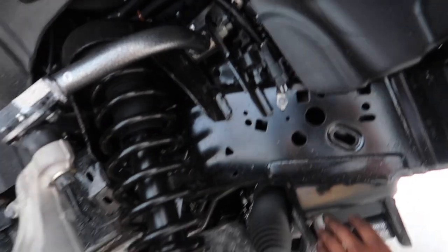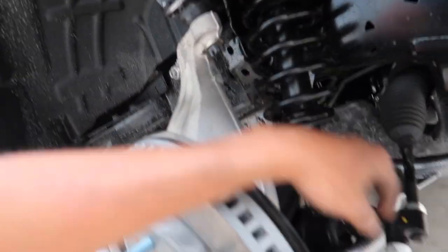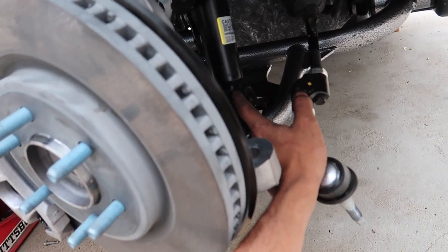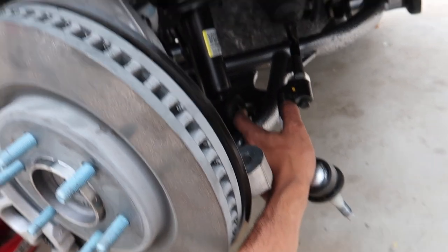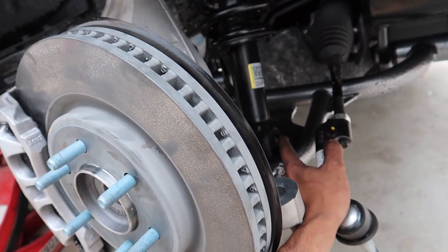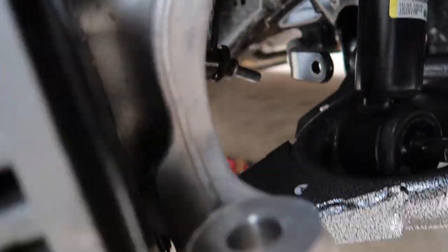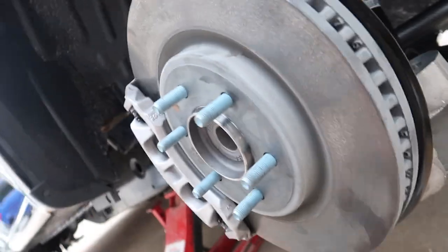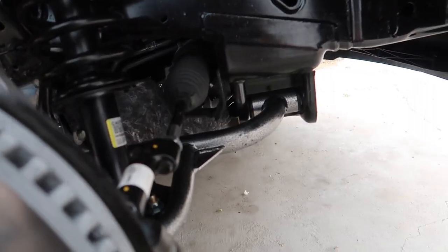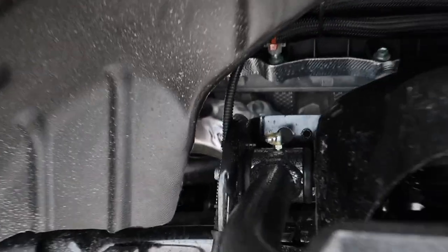We got the lower control arm in. Now I just gotta put the strut with the new bolts. These IHC kits come with the original factory struts, which come with pressed in bolts. So you just have to press them back out. Gotta tighten this up. I still have to put the sway bar link in. And then I gotta tighten up the bottom and then put the tie rod in. Officially all done on this side. Ended up greasing everything up. Shout out to IHC.